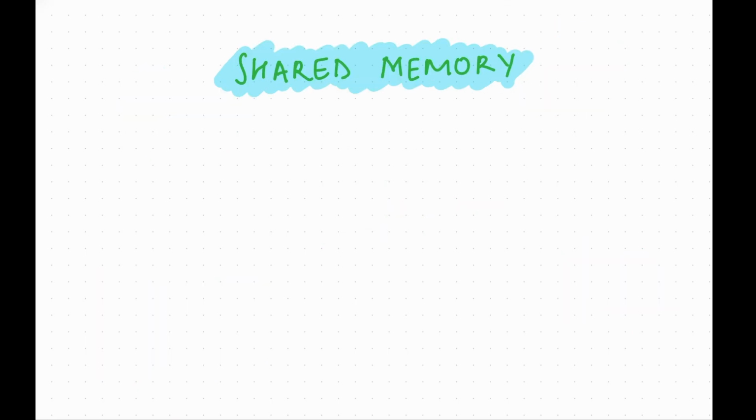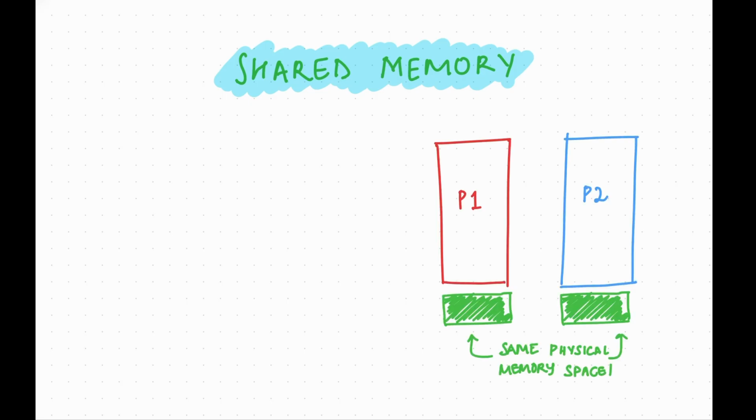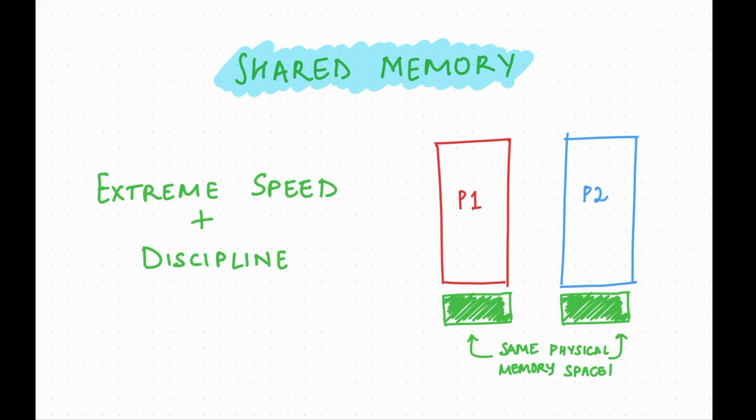So, to summarize, shared memory allows multiple processes to access the same physical memory, enabling zero copy communication at extremely high speeds. The operating system sets up the mapping, hardware performs the address translation, and processes communicate directly through memory. This power, however, requires discipline. Shared memory must be synchronized carefully, and incorrect assumptions can lead to subtle bugs.